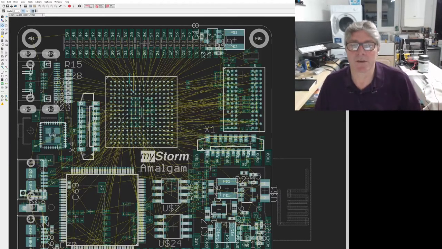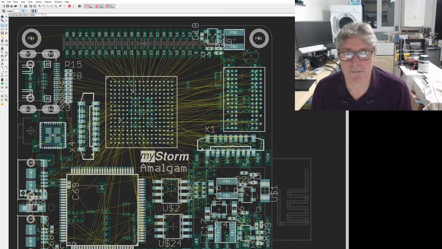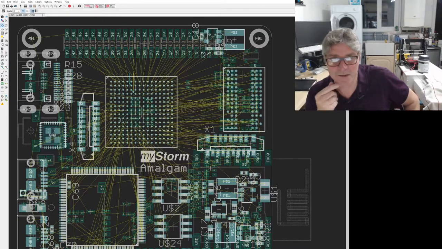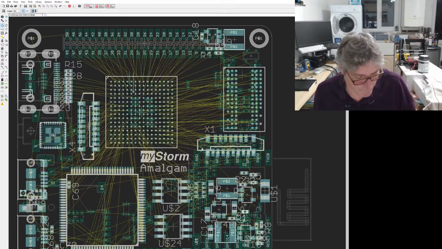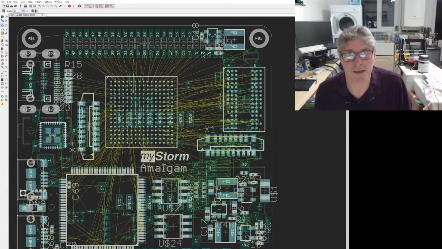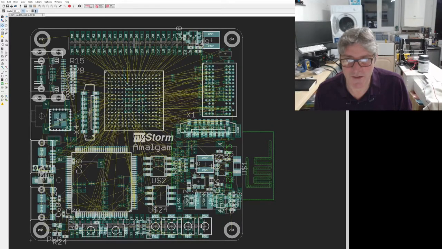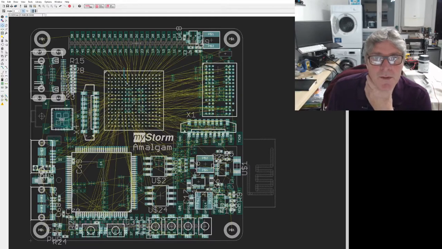Looking at this, it looks possibly more sensible to have the chip on the board rather than the module. The module's looking large in comparison and gives us a lot less flexibility in terms of board layout. This is a big sucker, takes up quite a bit of room, relatively speaking, and I would have to juggle things around significantly to fit that in, whereas this will probably be simpler. However, I do have to add a whole bunch of other stuff.